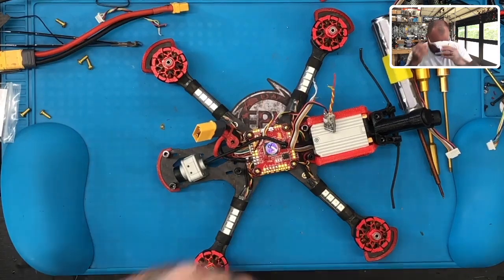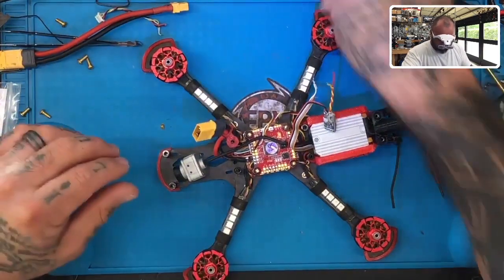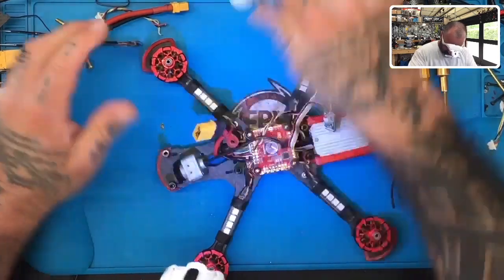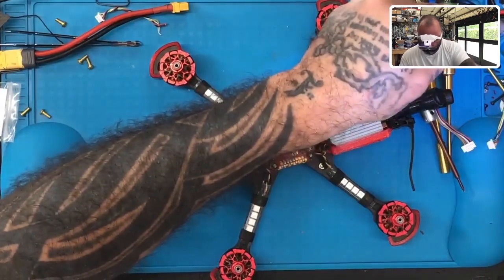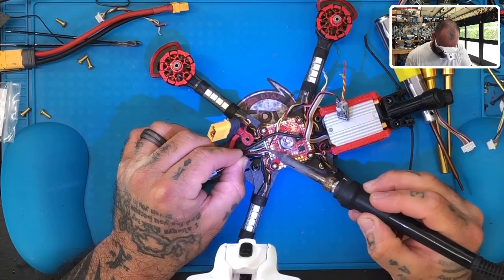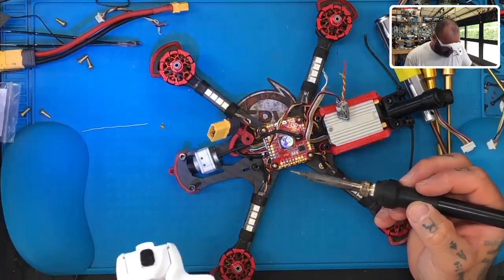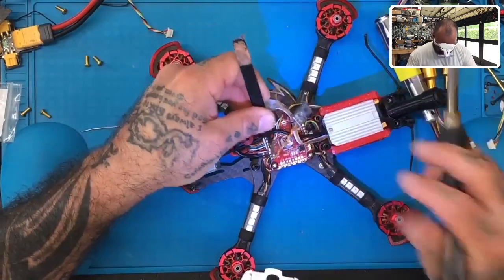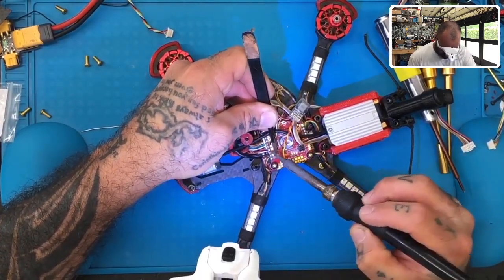All right, so what we're going to do is come into our battery right here. Let me go ahead and get our flux pen, get this tinned up, and let me get some solder going. And we will borrow our ground from here, make sure that that's clean, and it is. All right, so I'm going to go ahead and start soldering these in place.